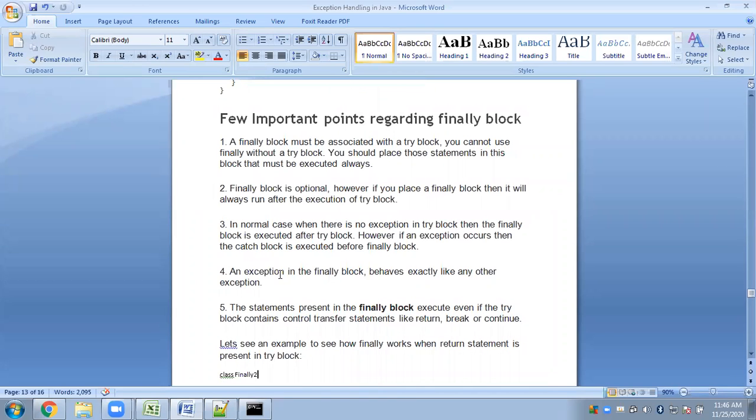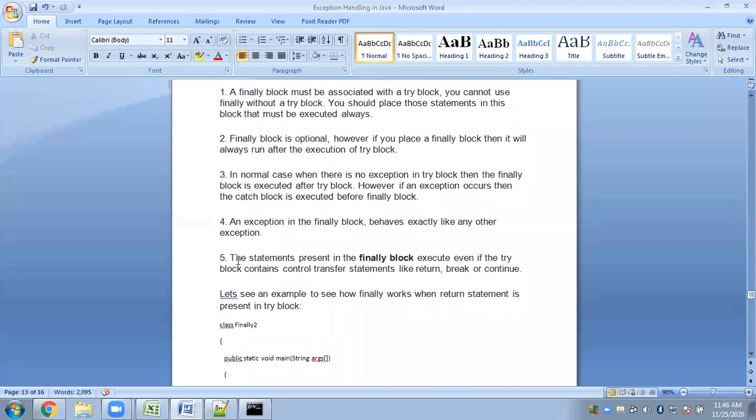Next, an exception in the finally block behaves exactly like any other exception. Next, the statements present in the finally block execute even if the try block contains control transfer statements like return, break, or continue. We haven't seen any return statement; we have not returned any values yet from the try block.